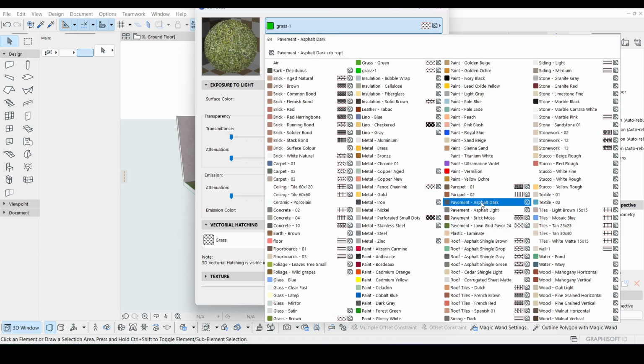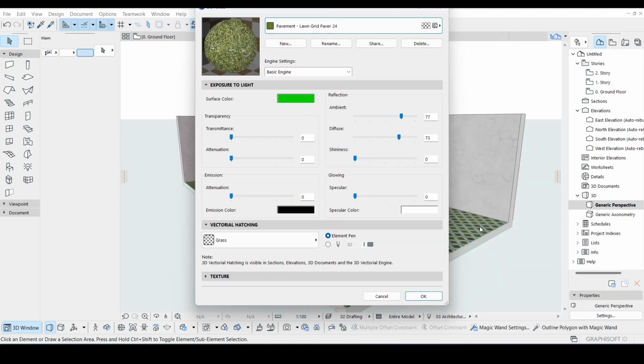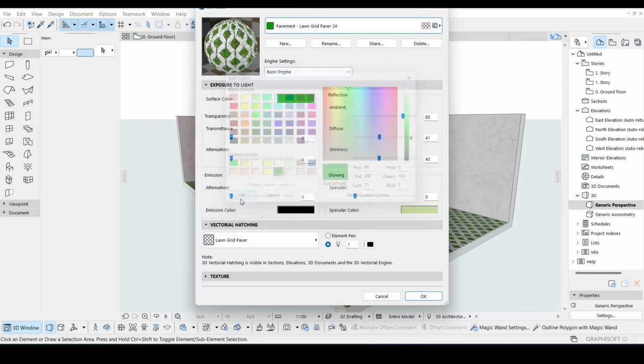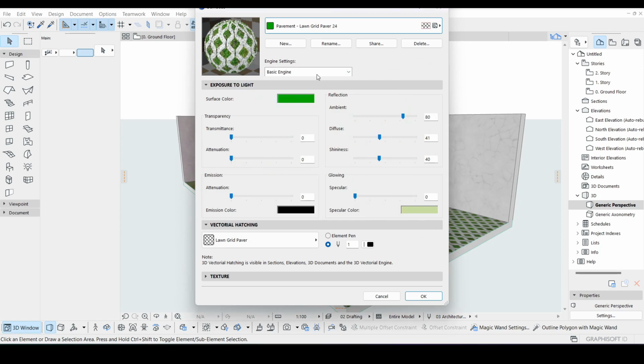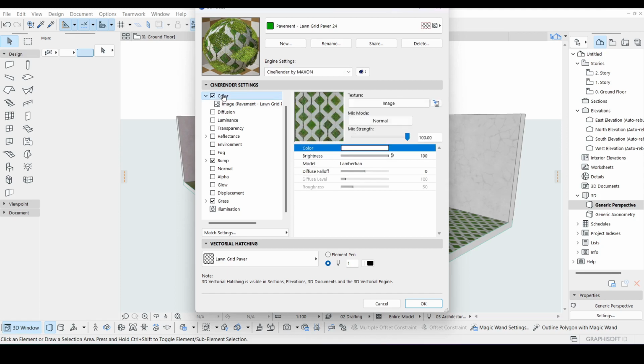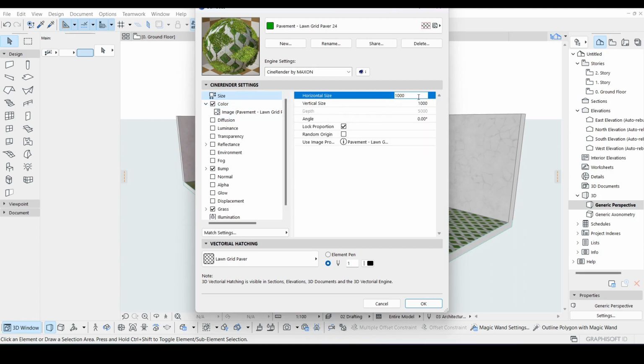I think it is over here. Yep, I found it, which is very good. So we're gonna go change a little bit the color, which I don't like, and then it's all good. We're gonna go here basic, I mean cylinder, and then let's see how everything is gonna change. The color, I think I'm good with it, but let's go with the size because I found it's very tiny. I'm gonna go with 200.